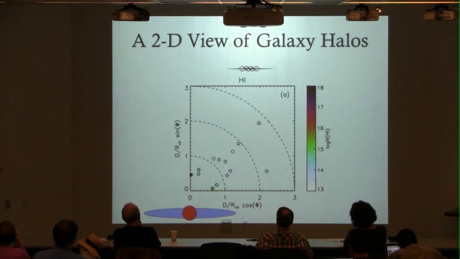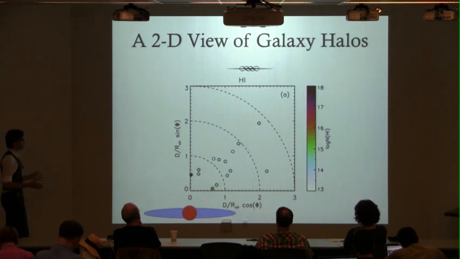But what happens here is that the y-axis corresponds to the minor axis of the galaxy, and the x-axis corresponds to the major axis. And so we actually have a full 2D picture here, with dotted lines being different virial radii, 1, 2, and 3, with regard to the impact parameter. The points are color coded by the hydrogen column density.